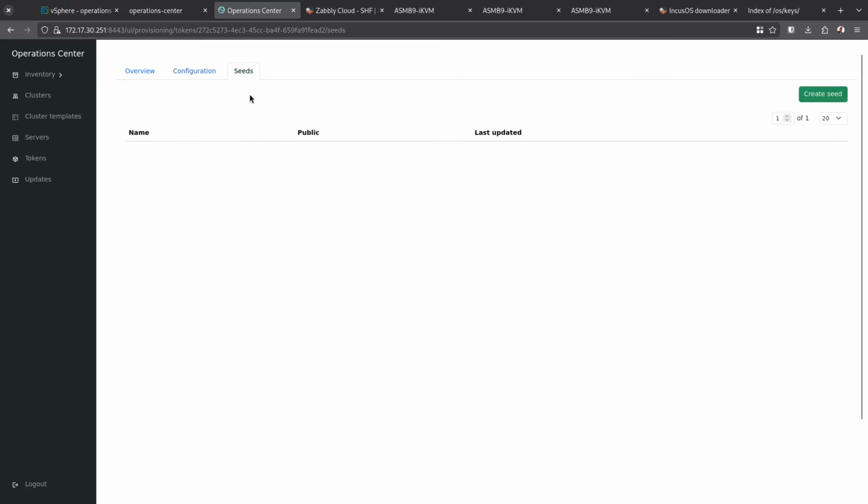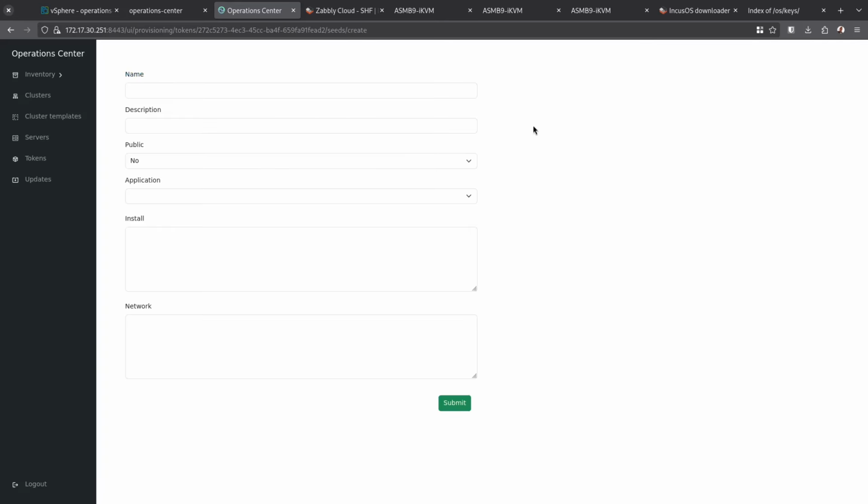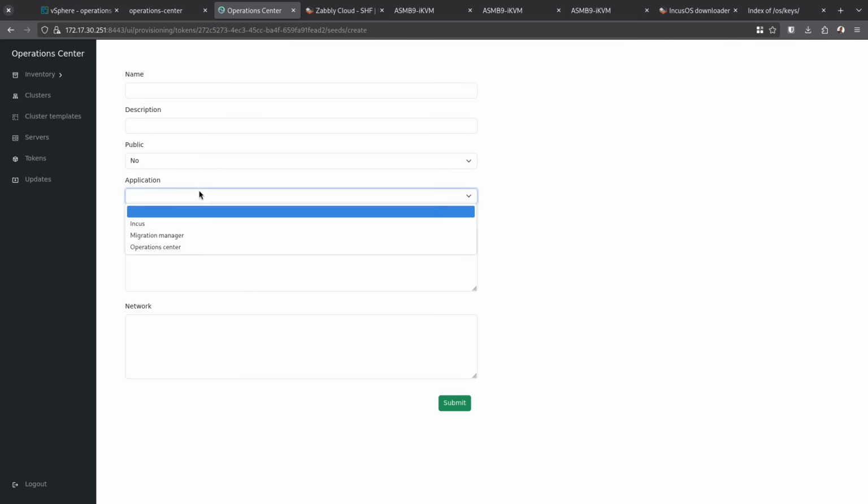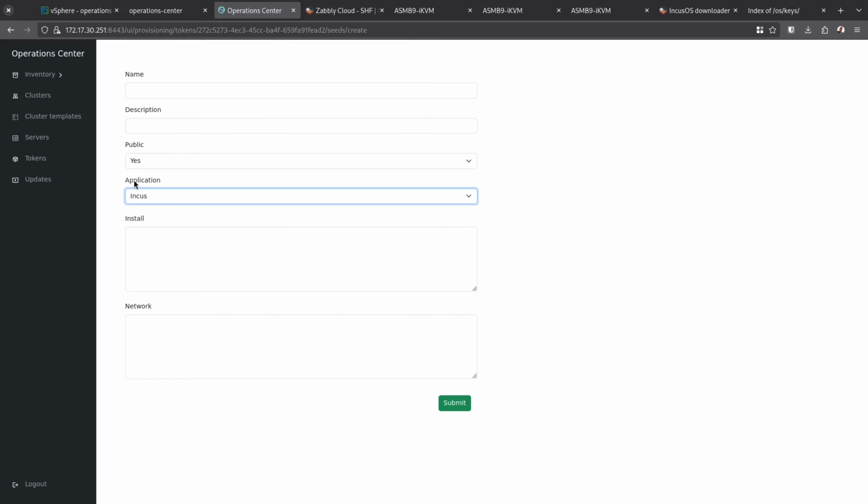But if you're deploying a large number of identical systems, you can effectively pre-create predefined configurations. So for a given application being deployed, for example Incus, if you're deploying a physical server, you can make the configuration public, which then gives you a public URL for the install ISO that can be fed directly to the BMC of the server, something like an iDRAC or iLO, and have it boot directly from that and install. So you can provide network configuration and some more install configuration through that.